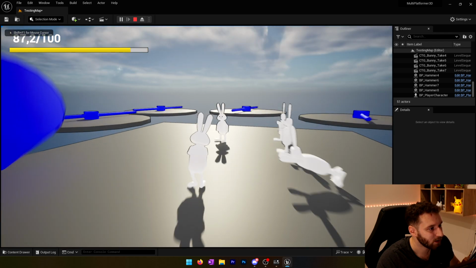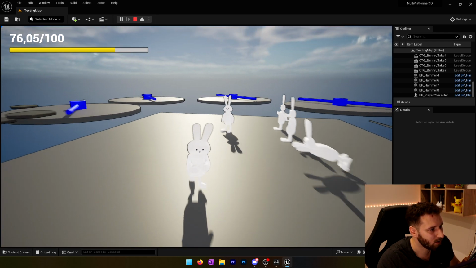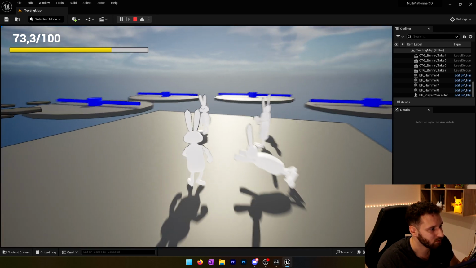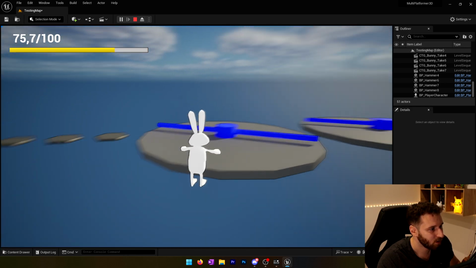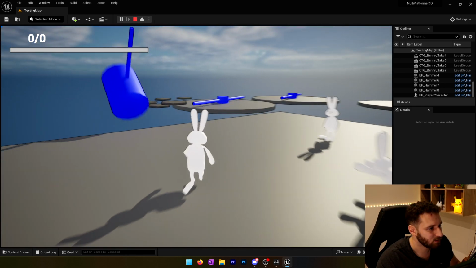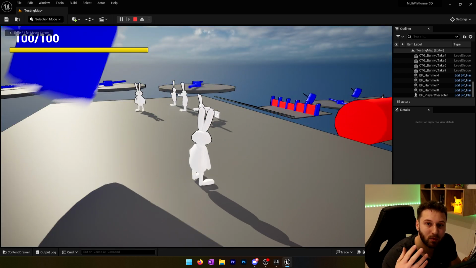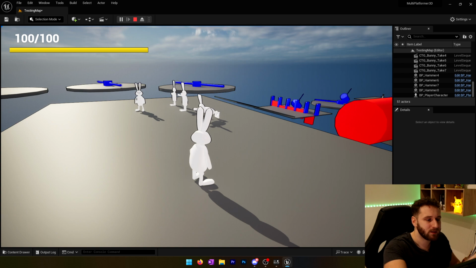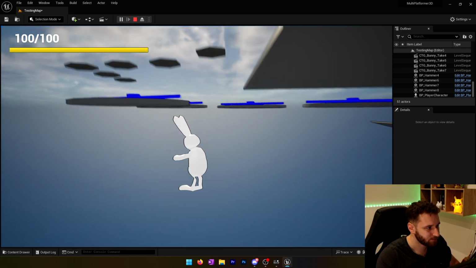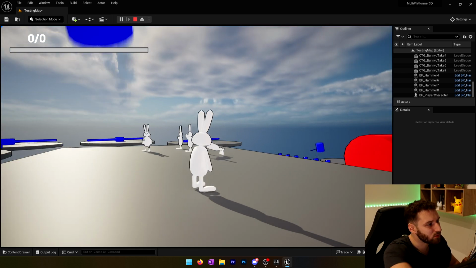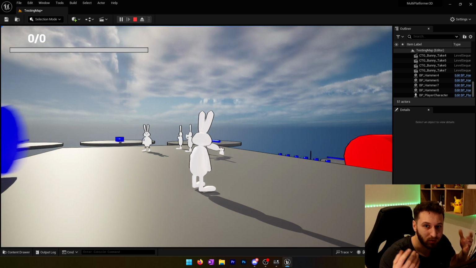You can see that when I block, my progress bar goes down. If I stop, it goes up. And if I actually die, for example, well, that's okay for now. Because if we die, you can see that there was a bug. I will show you. If I die, it got to 0,0 and the percentage is broken.